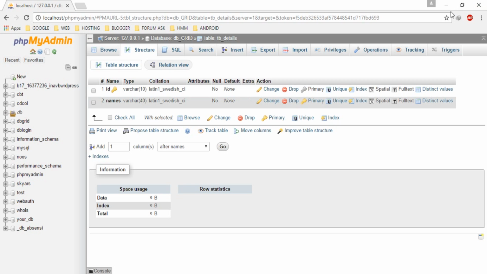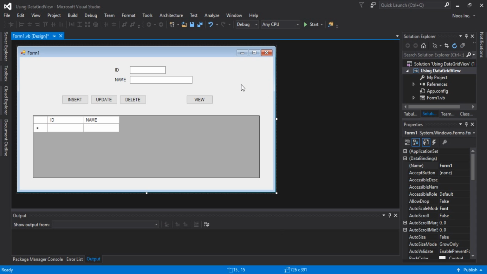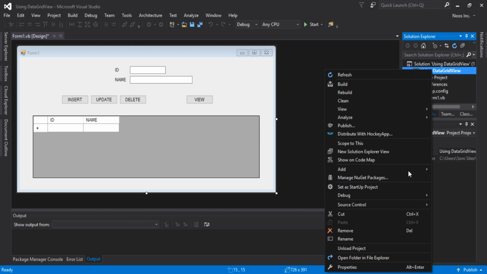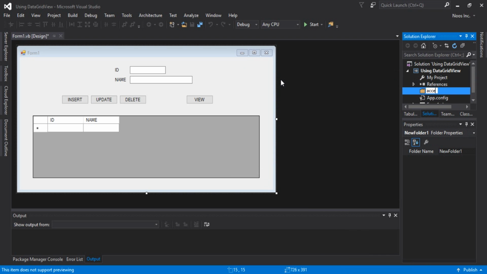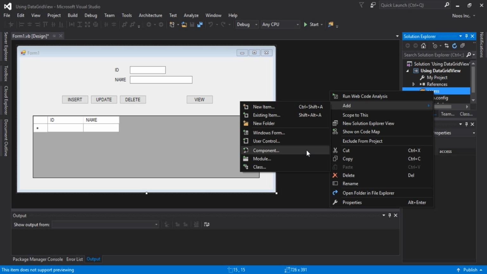Okay, then we just go to coding here. I will minimize this and close some things. Okay, the first thing is, of course, we need to create a connection to the database. So I will create a new folder in our project, for example DBAccess, or you can give it anything you want as the name.